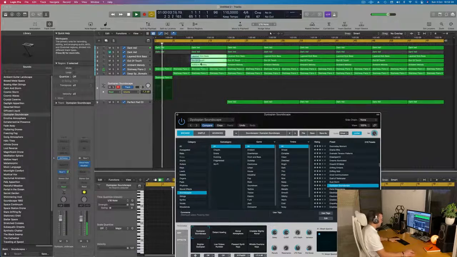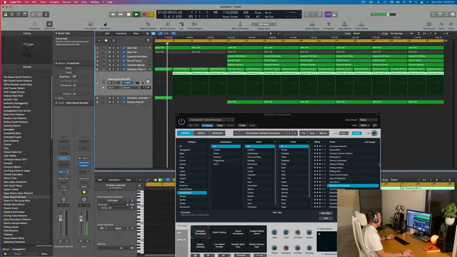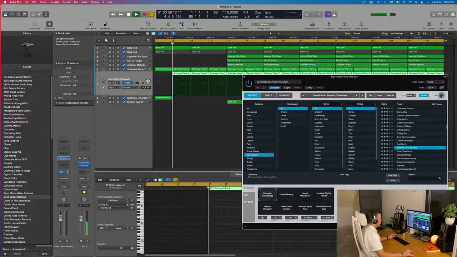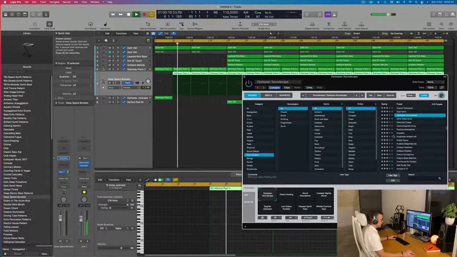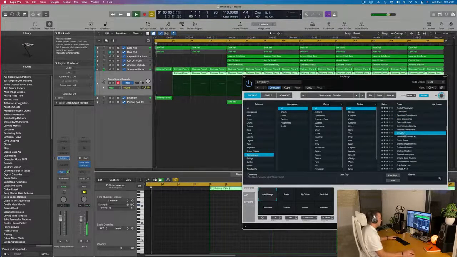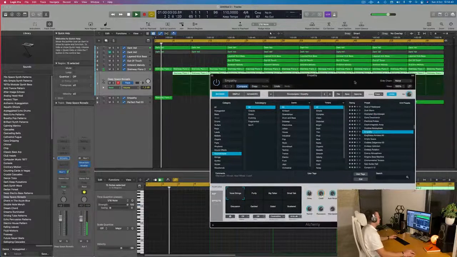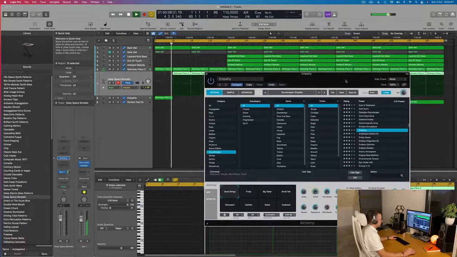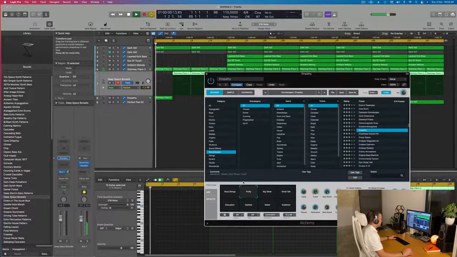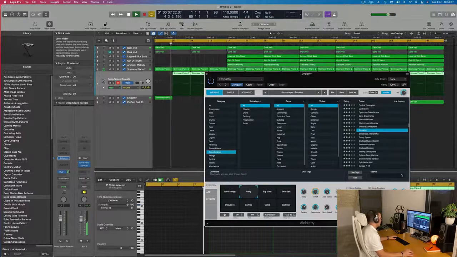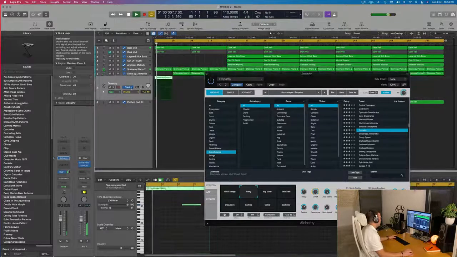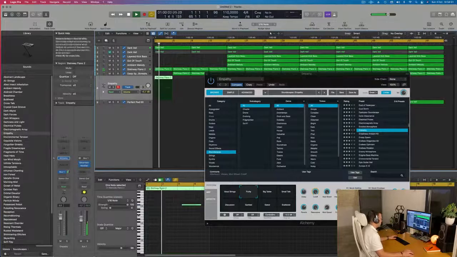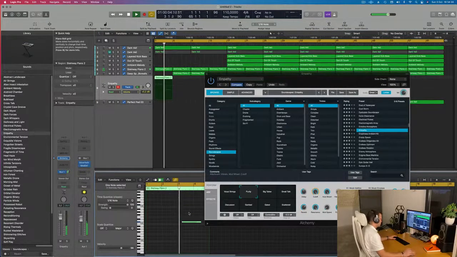What I heard was very nice when it came in here, this little part here. Not quite yet. Empathy. Wow, I'd like to have a bit more of that. Oh, sorry guys, that was kind of a joke, but very nice. Purity. This is smooth. I like it. This is what I was looking for. Maybe an octave lower.